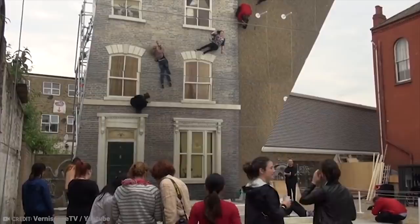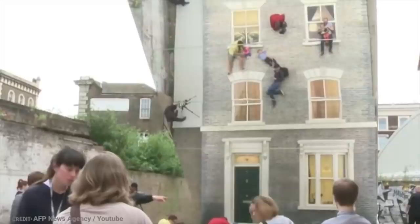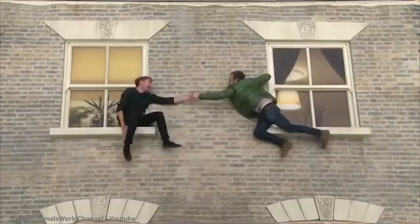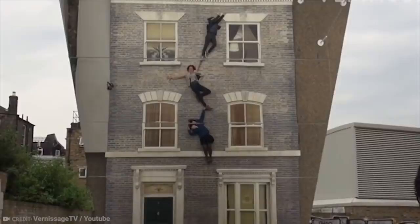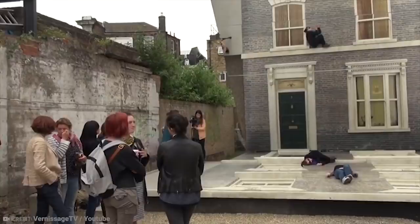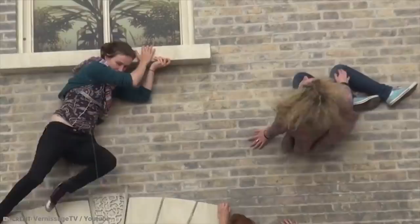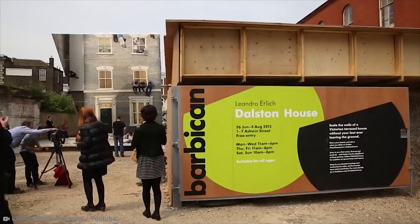Number 4: Dalston House, London. Art doesn't always have to be about paint and chalk — it can also be about getting creative with angles, reflections, and people. That is exactly how Argentinian artist Leandro Ehrlich forms his art. In 2013, you may have been quite shocked while visiting Hackney to see people scaling a large two-story house. While it might have looked like people were hanging off the building, they were actually lying on the ground. The Dalston House was a temporary art installation by Leandro that consisted of a reconstructed house façade in a face-up position lying flat with a mirror installed over it at 45 degrees. When someone walks over that house lying on the ground, the mirror reflects their image onto the wall, making it look like they're actually clambering all over a house. People were excited to get creative with the art, with some looking like they were dangling from windows or balancing on the building's cornices. The Barbican Gallery commissioned the creative artwork, and it was open to the public as part of the London Festival of Architecture for several days.